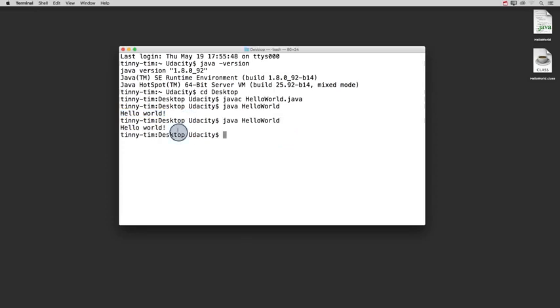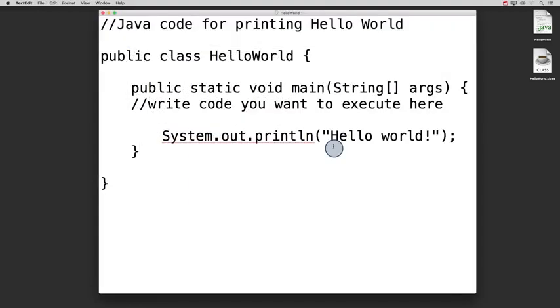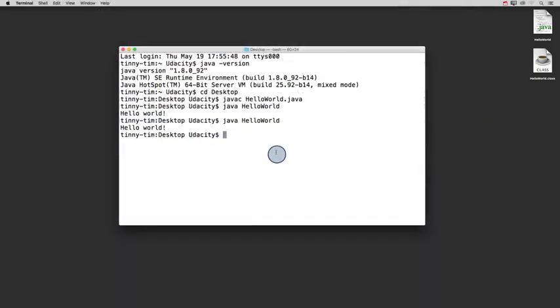But if we want to change anything, like what prints out, we have to go back to our text file and change our code. So let's go back and change our println so that it prints out Hello Java instead of Hello World. So I'm just going to change this word to Java. And then save it. Then let's go back to our terminal window and try running our program again. But wait a second, it still printed out Hello World. And that's because even for small changes like changing the print output in our Java file, the whole file has to be compiled again before it will reflect the changes.